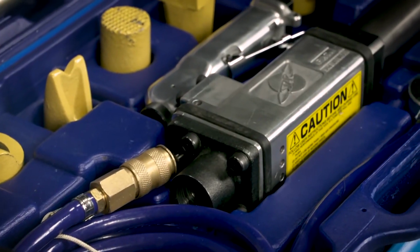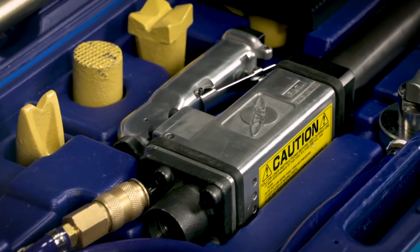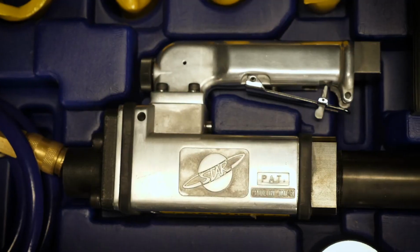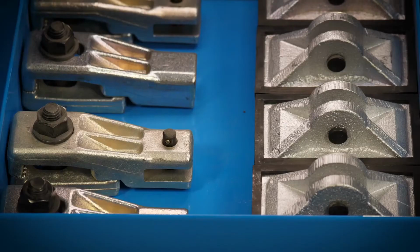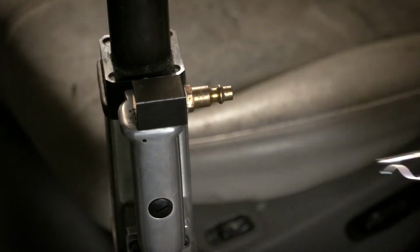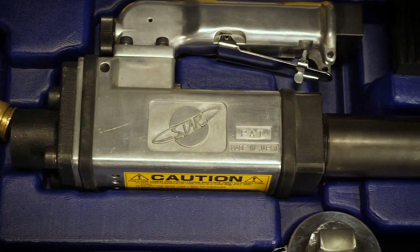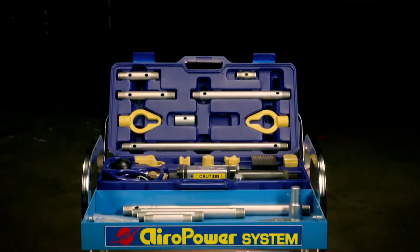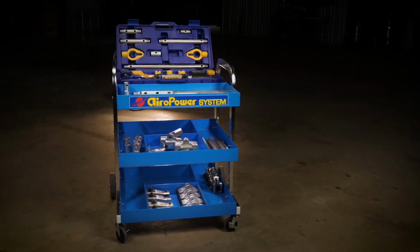The Aeropower is incredibly easy to use, operated with just one hand or the included remote cable. It's a breeze to set up and get to work. And with its fast setup time and portable design, it is the perfect complement to any brand of frame. Plus, the Aeropower system comes with an awesome blue cart that makes it even more convenient to move around your shop.